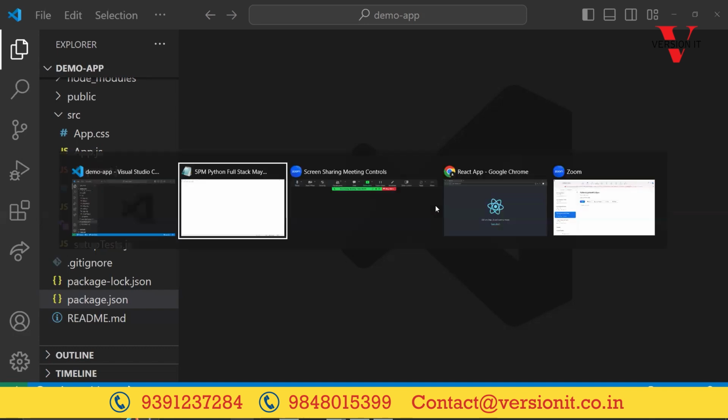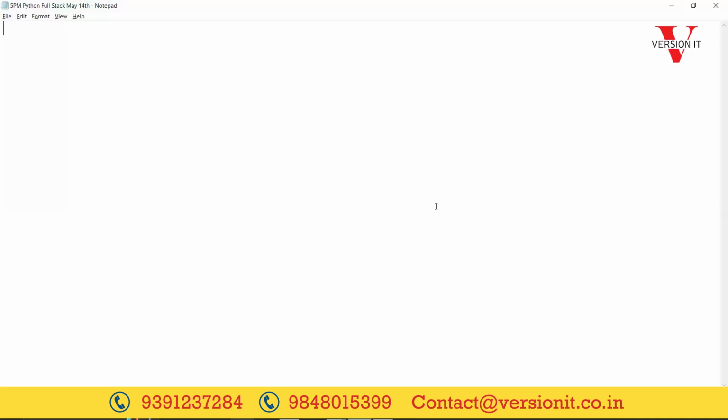So now let's see what I will do: modifying the project. I will open app.js, because whatever content we write inside app.js is rendered onto the page.